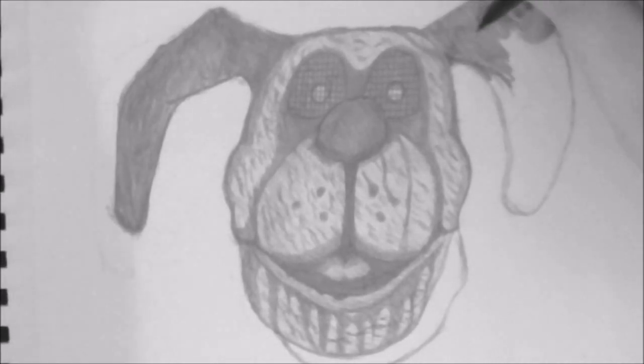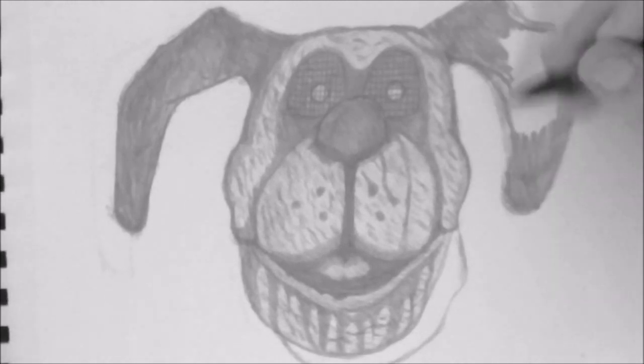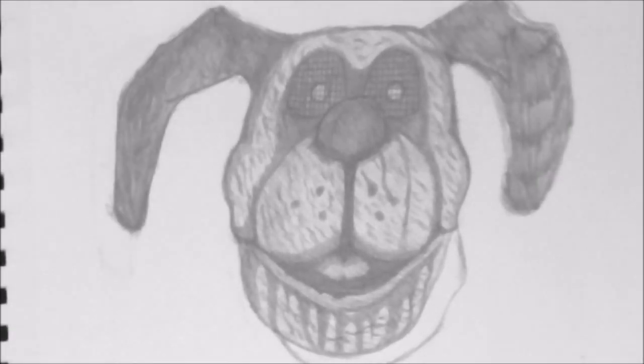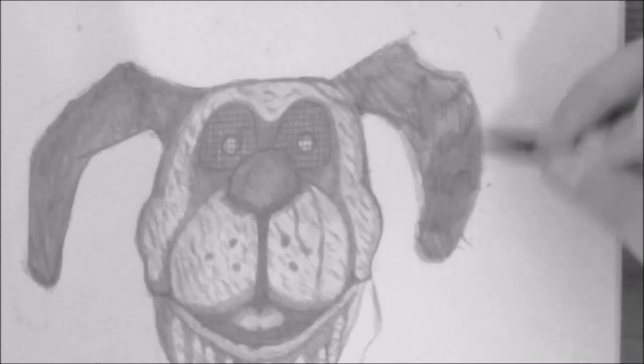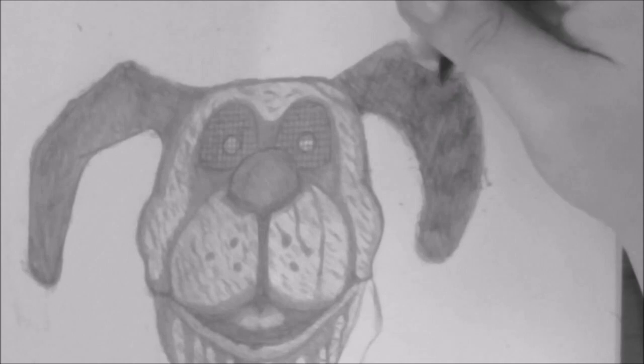And I also made a little bit of dark wrinkles for his ears, and you want to be really dark with that because of course this is just a black section of the drawing. And I went ahead, took my eraser, and erased the edges around the actual ears to make them a little smaller, a little bit more proportionate.